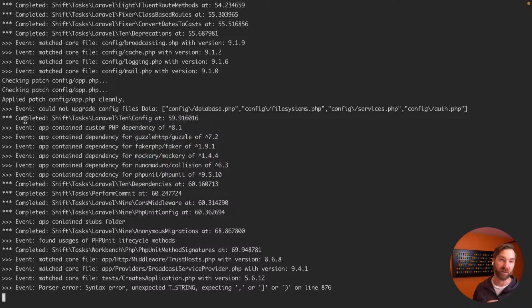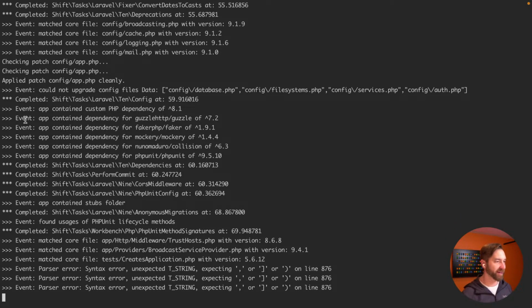So I want to see what that looks like in action here, and then we'll take a nitpick through the PR. And if I have time, I'll maybe make some live fixes, but if not, just a sneak peek at the Laravel 10 Shift. Again, first actual run, first project here against it.